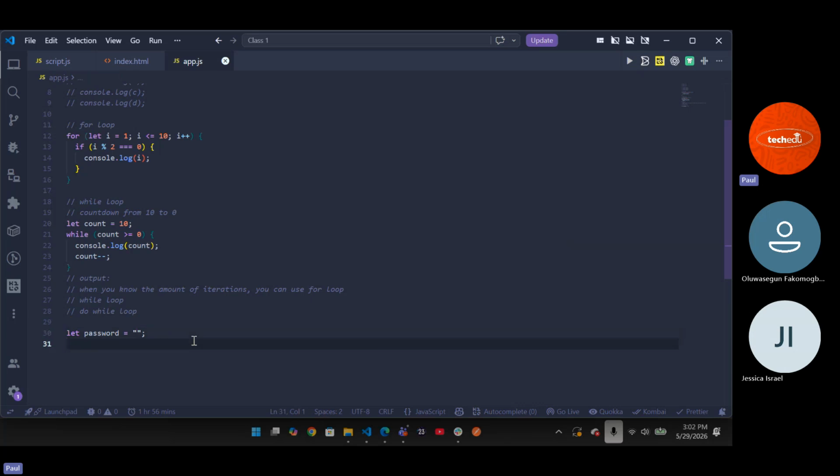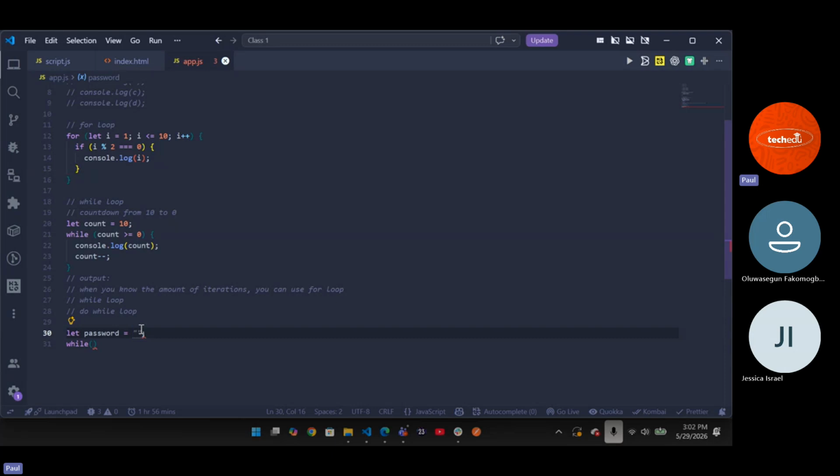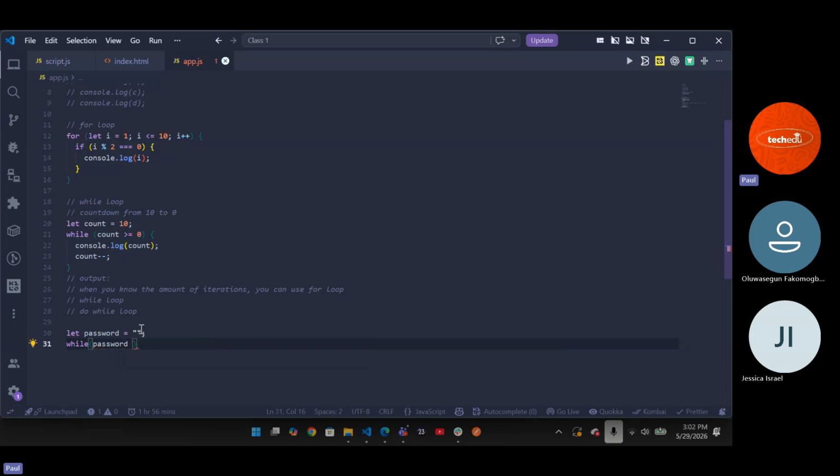So we now want to make sure that users don't input passwords like 1, 2, 3, 4, 5, 6. But why? It's too easy. It's too common. So what do we want? In fact, instead of this, I'm just going to write prompt. Okay, no. Let me use prompt. Let's just use an empty string. Now, we can say password. We want to make sure that our password does not equal to what? Like 1, 2, 3, 4, 5. So we can say does not equal 1, 2, 3, 4, 5.